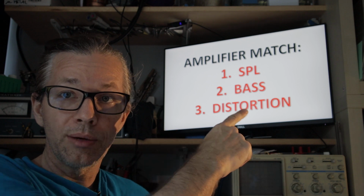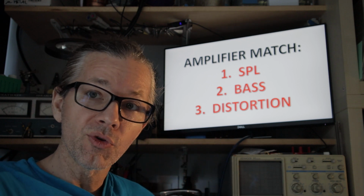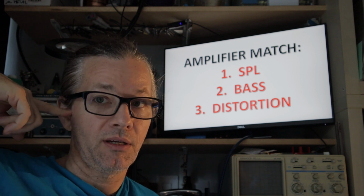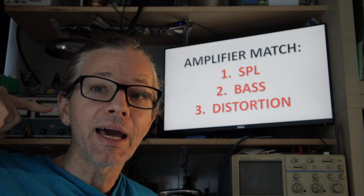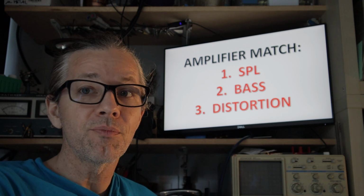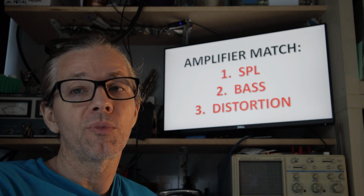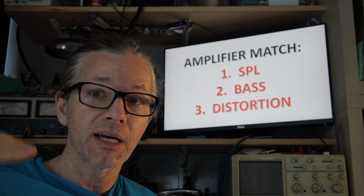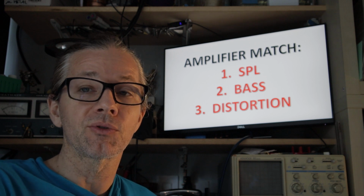So this number 3 will work out for you depending on the status of your hearing. If your hearing is intact, then the harsh distortion will be utterly unpalatable for you, and when it happens, you will instantly recognize it as a plummet in the sound quality.